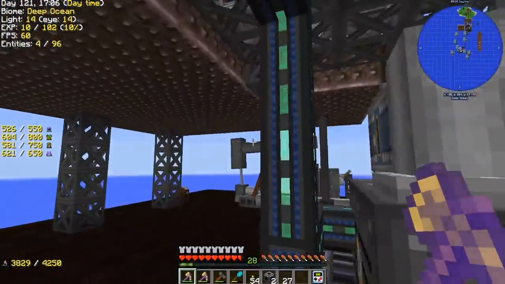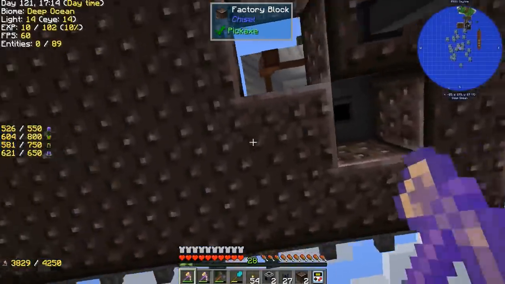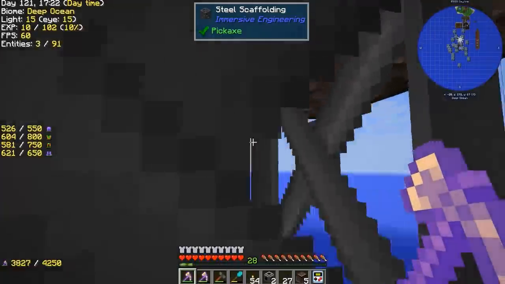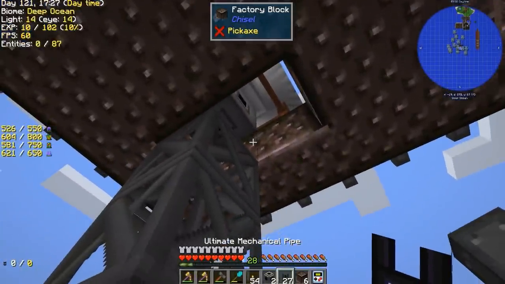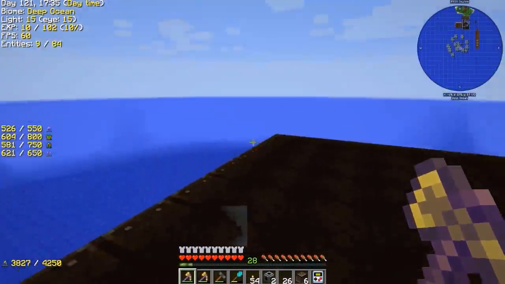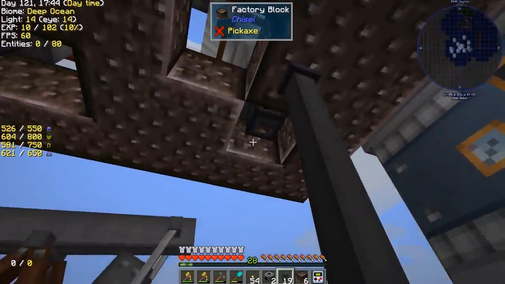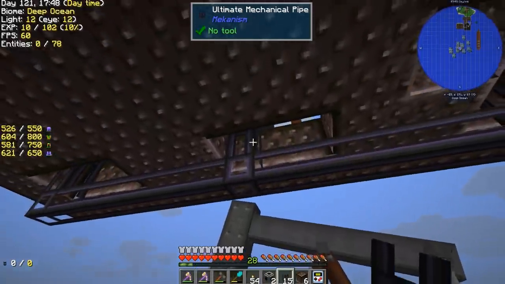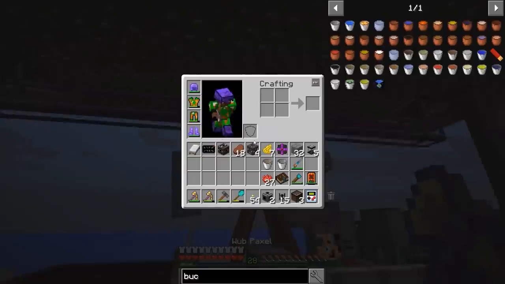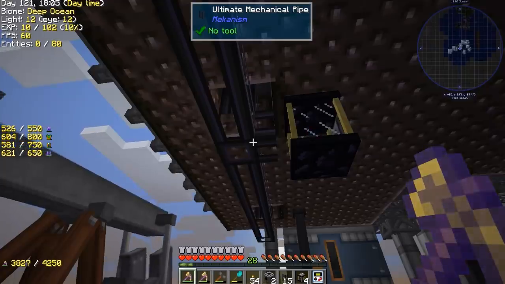Wait, hold on a second. I got an idea. What if we just did this? Yeah, we can do that. Yeah, why don't we just do that? Try not to break these in the process. Of course, this one would be set up right there like that. So, let's see. You know what? I'll probably just move this one. It doesn't necessarily have to be there. But we can route this underneath. And it might look a little bit nicer this way, in all fairness. And then let's go ahead and replace the ones that need to be replaced so it looks halfway decent. And then we can go ahead and place our ender tank here. Nice. What was that sound?